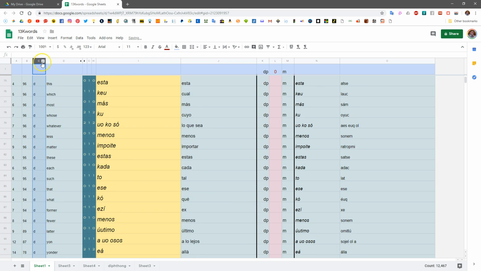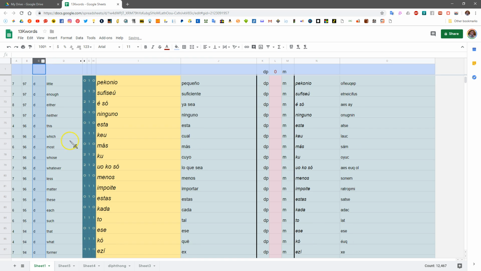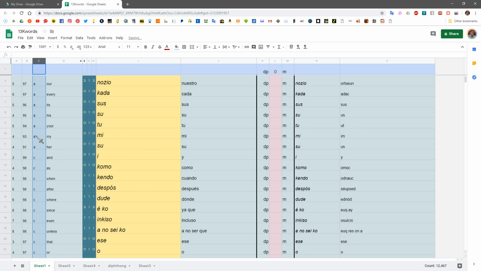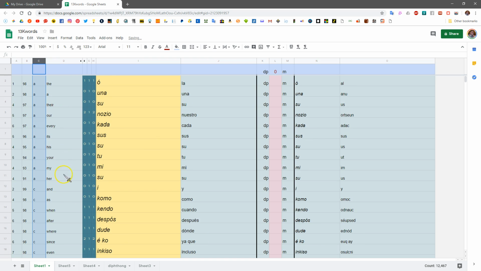Okay, well, the second column is part of speech. I had sorted by part of speech. Okay, A would be, I suppose, the articles. I guess articles would be essentially what they would call possessive pronouns in English a lot of times, although they're not really pronouns. They're technically adjectives, possessive adjectives. So that would be A.